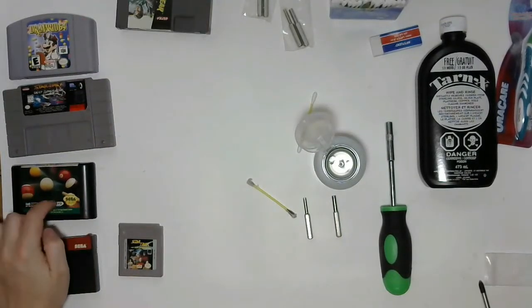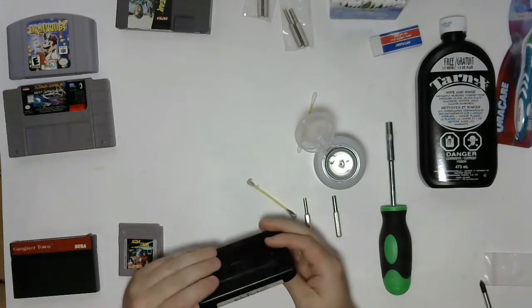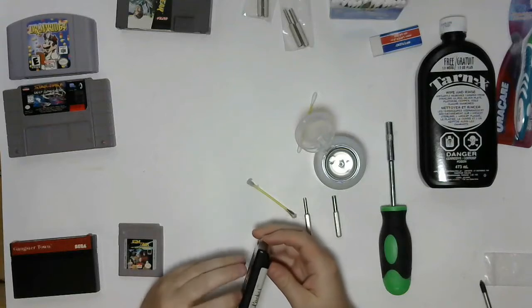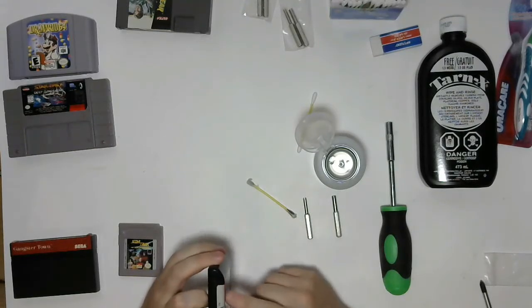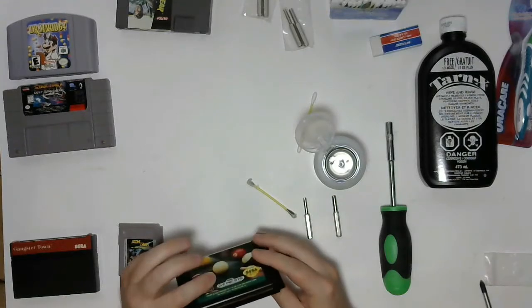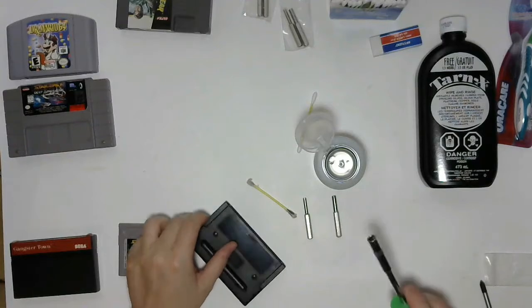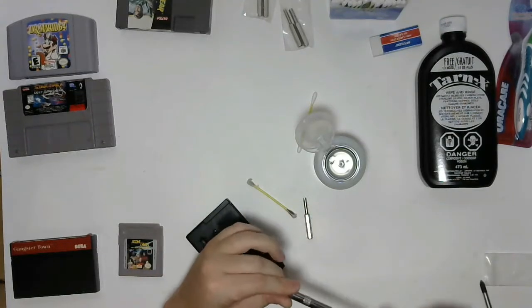Next, we'll move on to a Genesis game. This is going to be one of the first games that requires a game bit to pull apart. This is a copy of Side Pocket. It's looking a little grungy. The label's a little worse for wear, but not overall terrible. We could probably just get away with an alcohol clean on this one. The contacts don't look too bad, but I'm going to go through the different cleaning methods so you guys can see how to execute them.